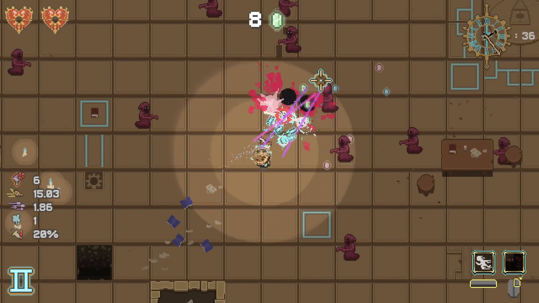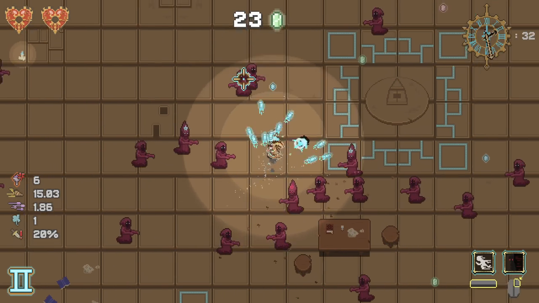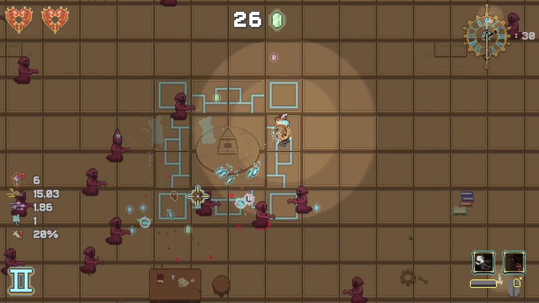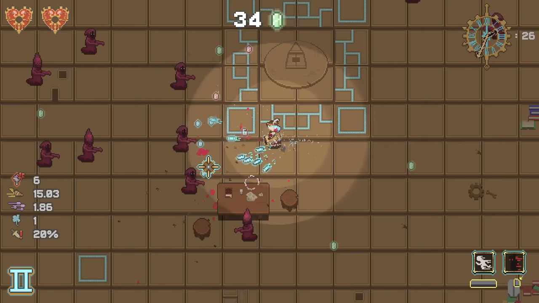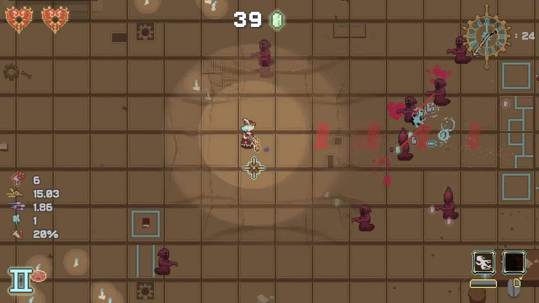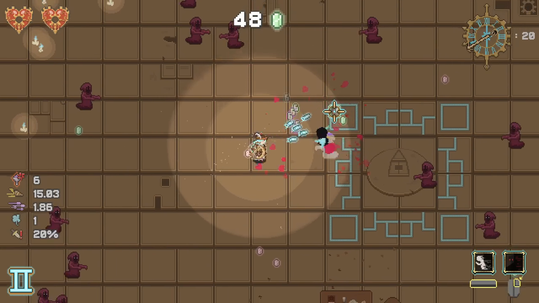Oh, it is very much a teleports behind you. Nothing personnel kid kind of a move. Holy son of a gun. It's taken 23 damage. Oops.